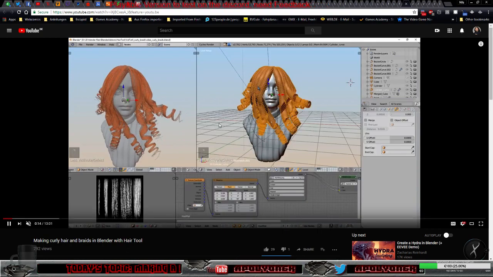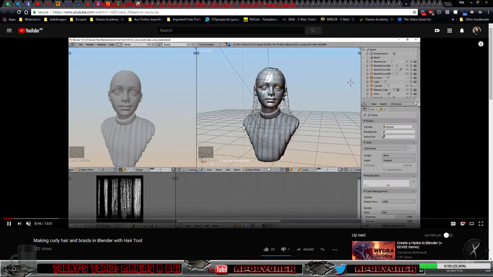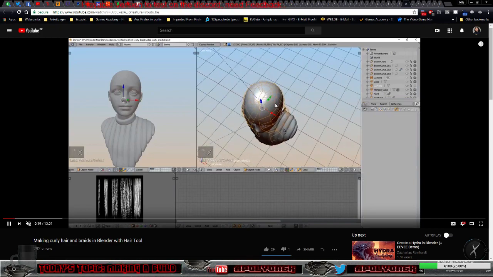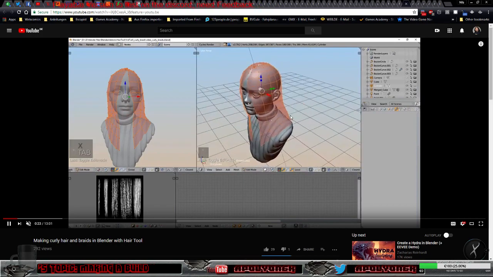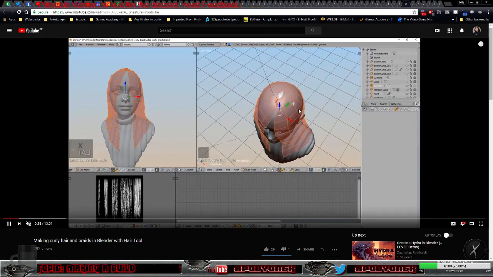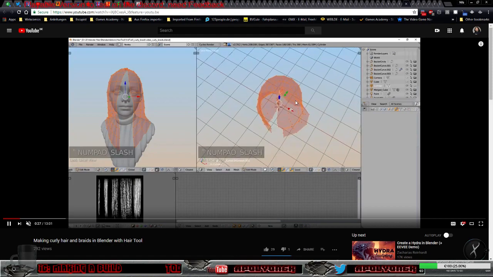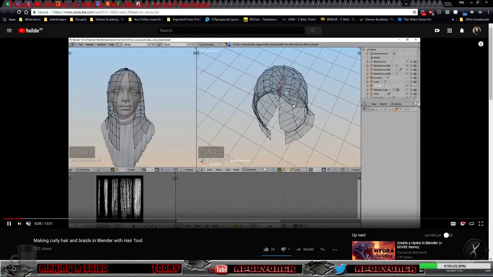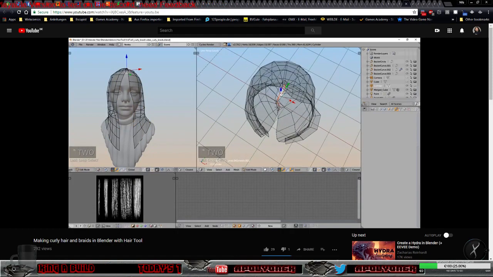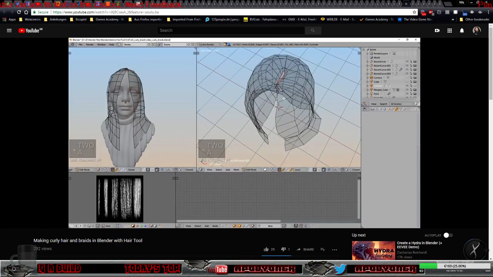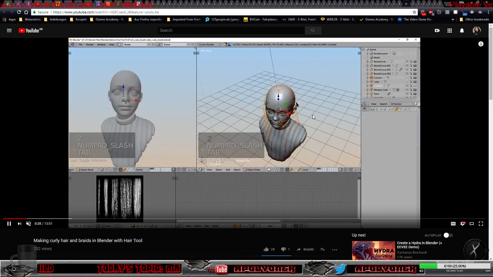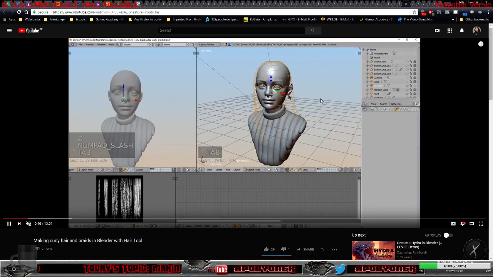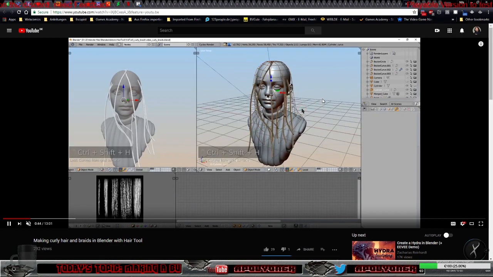And I really like this because it starts with a really simple mesh here, then generates a lot of stuff from that. But I still need to figure out how to create the simple mesh properly, and so it's looking okay.